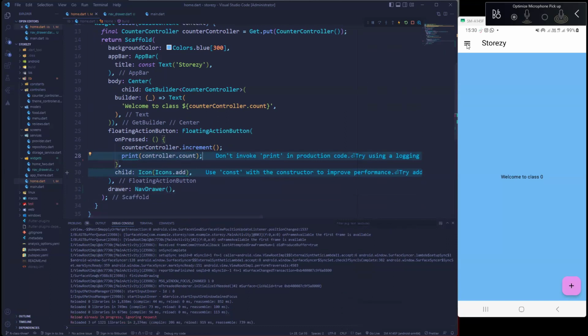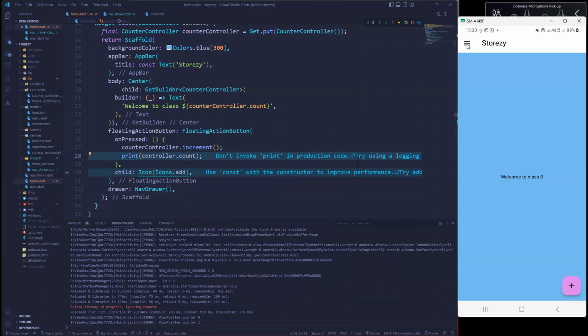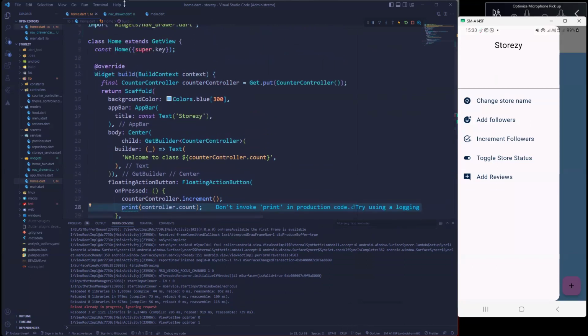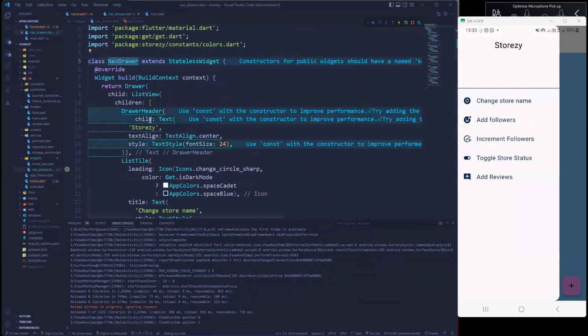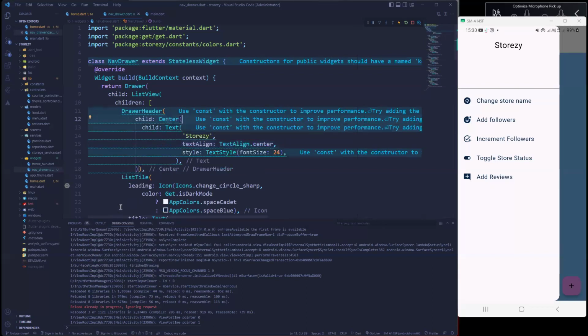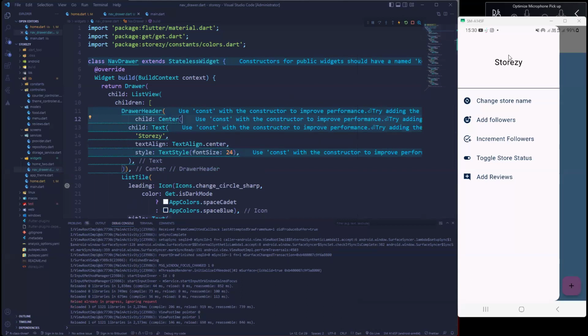So you can see we have our nav drawer. When we click on it, this is what we have. This is the header that we created, the drawer header that we created here. So a lot of things you can do here. You can design whatever you want and add an image and all those things. But I can decide to, let's see what will be the effect of probably just adding a center, to just keep it here.